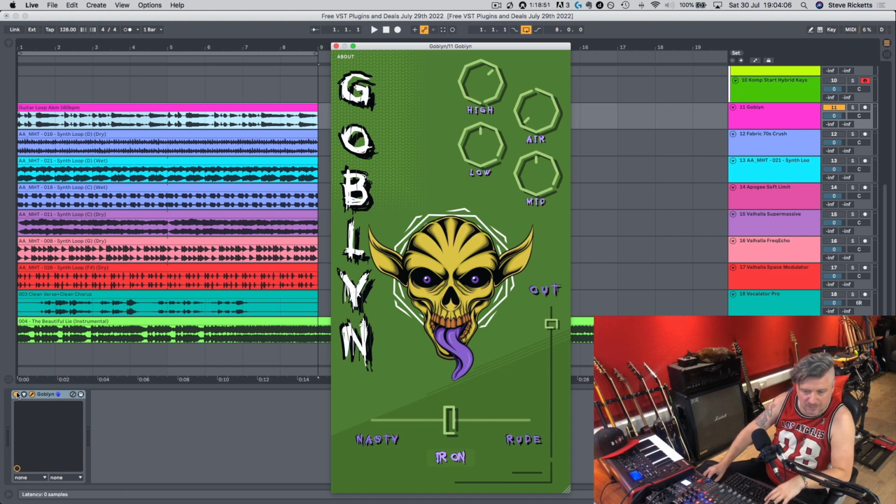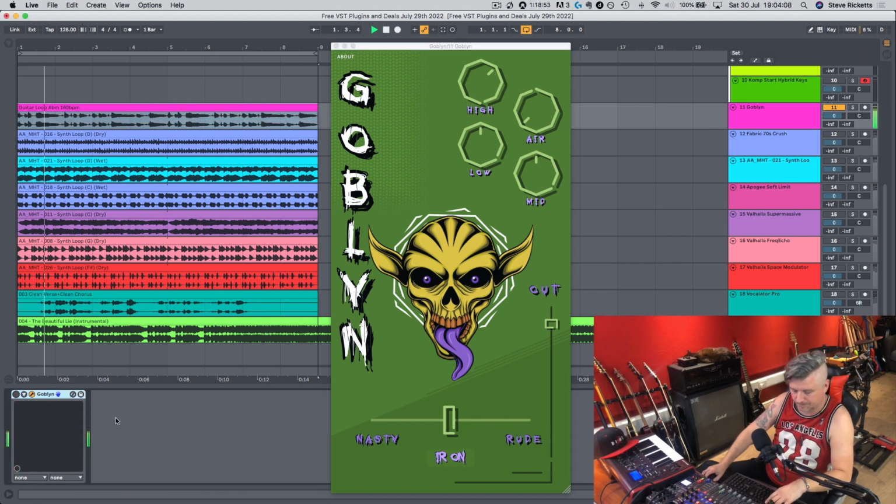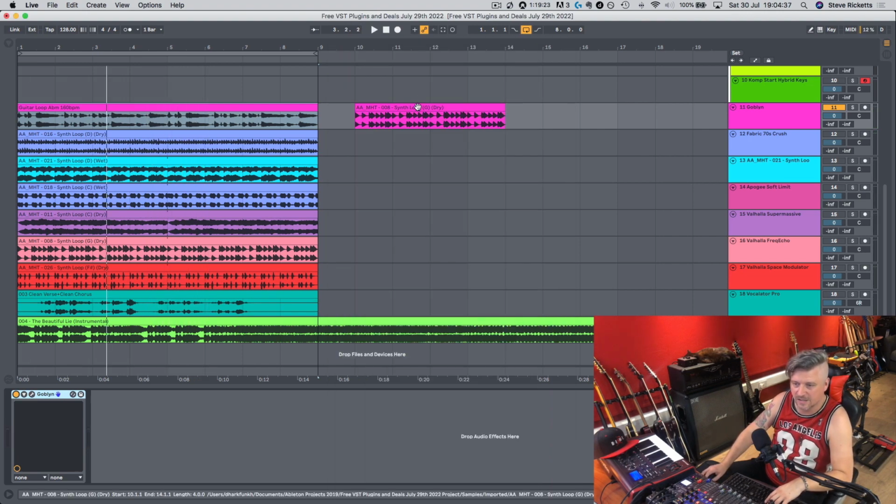Let's show you without the plugin on the guitar. With Goblin engaged. Really nice. Let's try it on a synth as well. This is the synth dry without any plug-in. Now with Goblin.